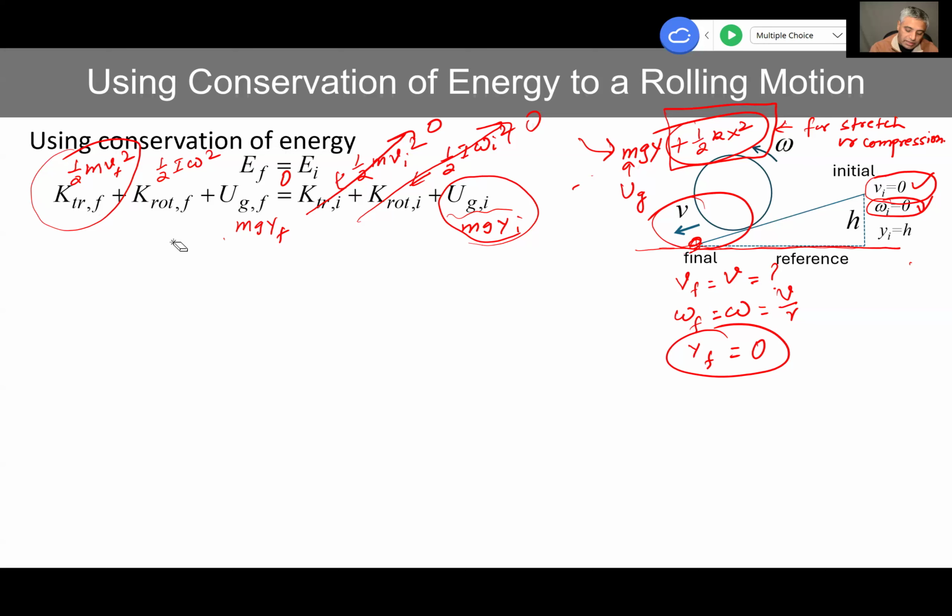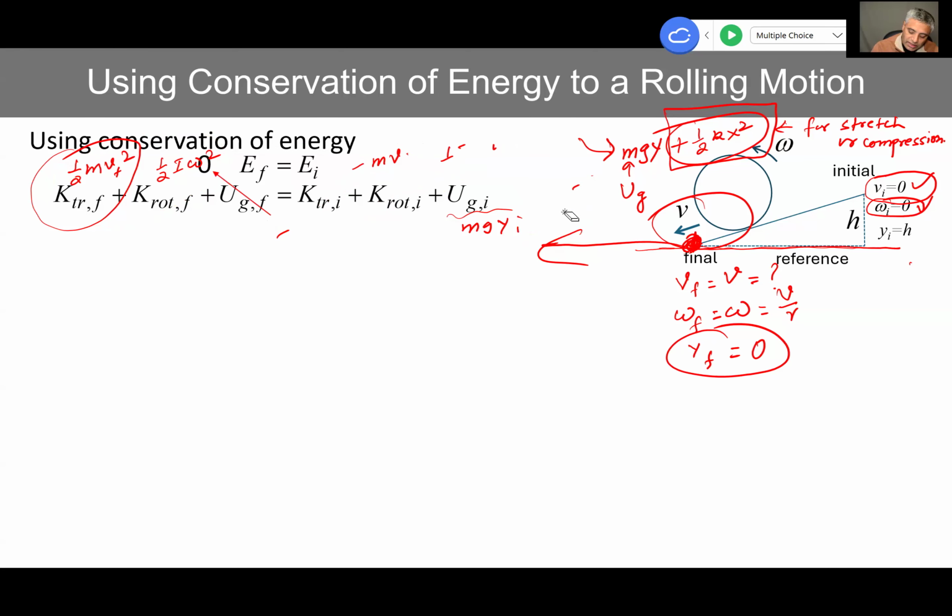But these are non-zero terms because it is rolling, meaning it is spinning and translating when it arrives here. After that, yes, it's going to keep rolling, but we're not interested after that point. So this is our final point, because we want to know with what speed it arrives at the end of the slide or inclined plane. That's what I am showing here in a bit short form without writing those details.